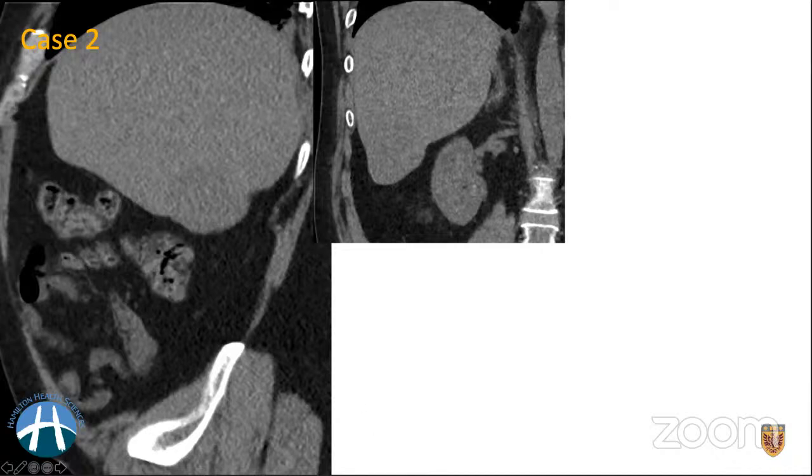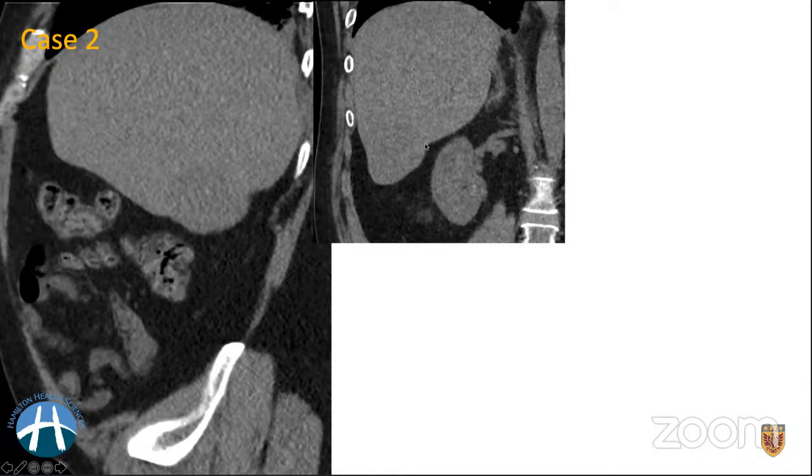But what we did find was that if you pay close attention, even if it's an unenhanced examination, you will start to appreciate that there is a change in contour. There is a bulging appearance to the undersurface of the liver capsule on the right lobe. This is a coronal reformatted image here, and on this image, we see the same bulging appearance of the capsule.